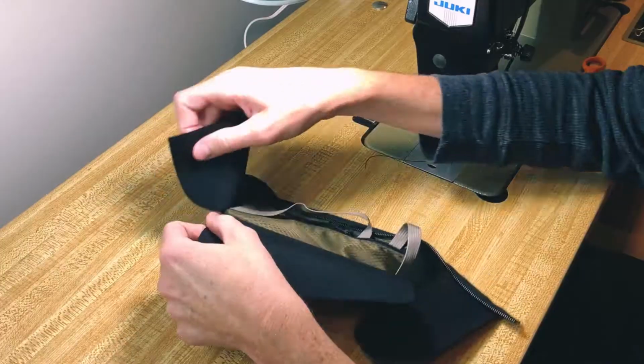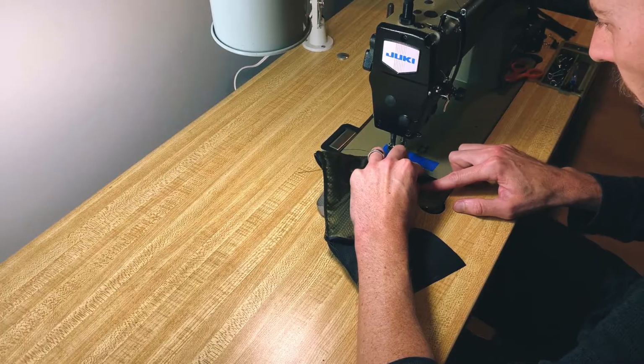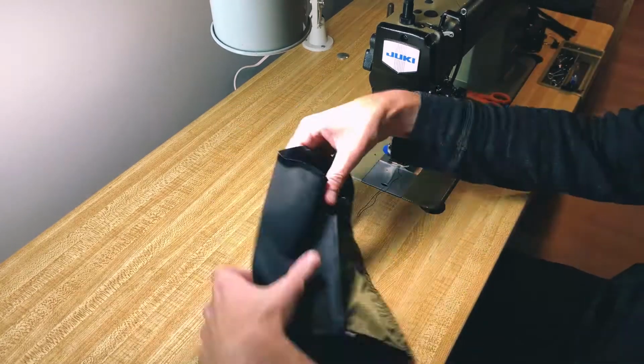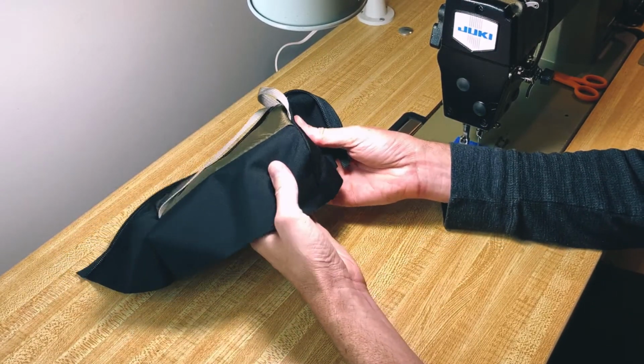What you're going to do is rotate this around, and just go slow, and you can pull the bottom to fit the curve. If you need to, just cut some relief cuts. Got the bottom attached to the front and the sides, and it's making a nice turn.